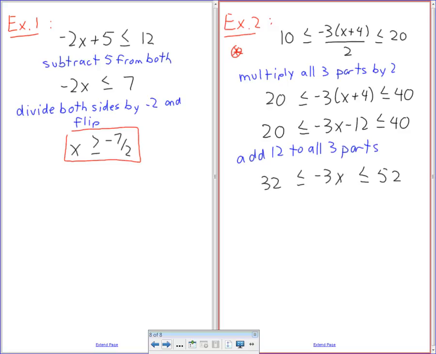All right, Luke. Last step. If it was -3x equals 52, how would you solve that? Good. Because it's an inequality, what's the extra special step we have to take? Now please note it's only for a negative. Notice up here on the first step I multiplied everything by 2. I didn't flip anything, right? It's just for a negative. So does 32 over 3 work? No, it doesn't. 52 over 3, that doesn't work either, does it?